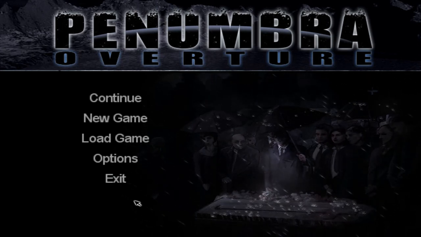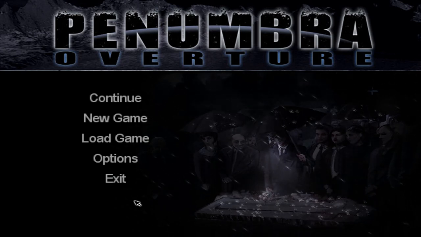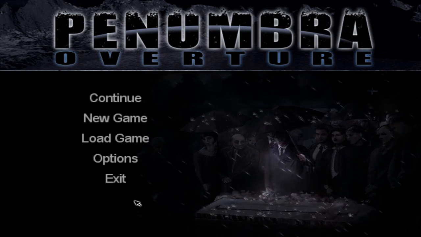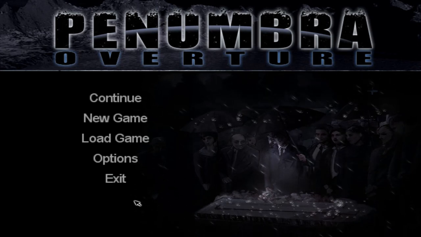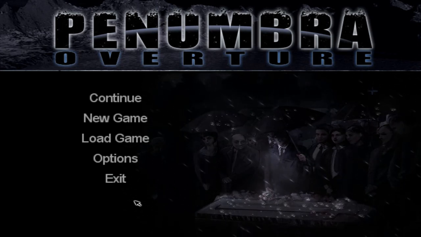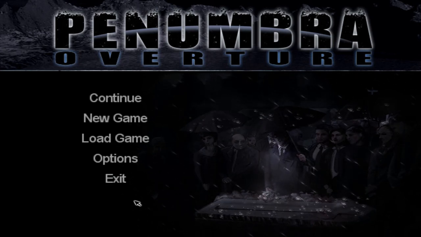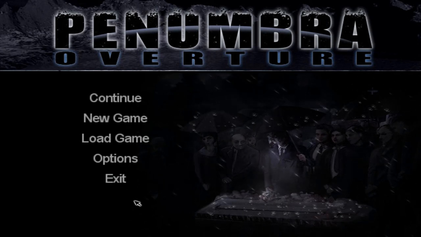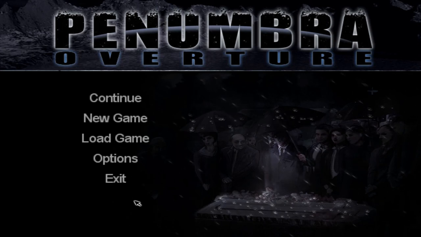But that's not to say Penumbra Overture has all bad puzzles. They're not all classical and ridiculous and shoved in and out of place. No, a lot of them just make sense. And they're incredibly satisfying to do because the actions you have to do are just... I think it's because of the physics system that a lot of what you do feels so satisfying in the puzzle. Simple things like you need to get through a gate and it's blocked by a piece of wood. So you get a saw and you saw the wood.